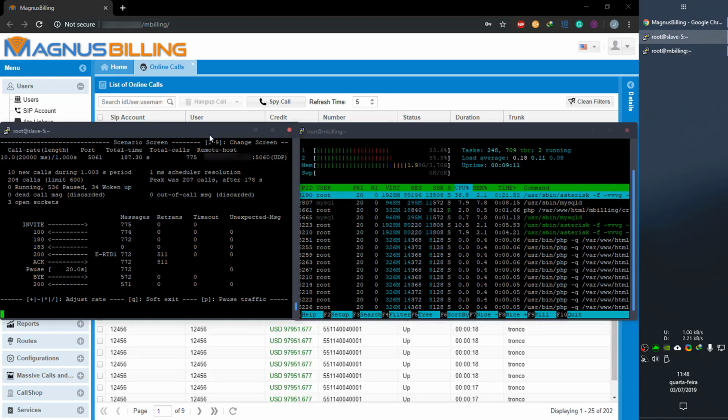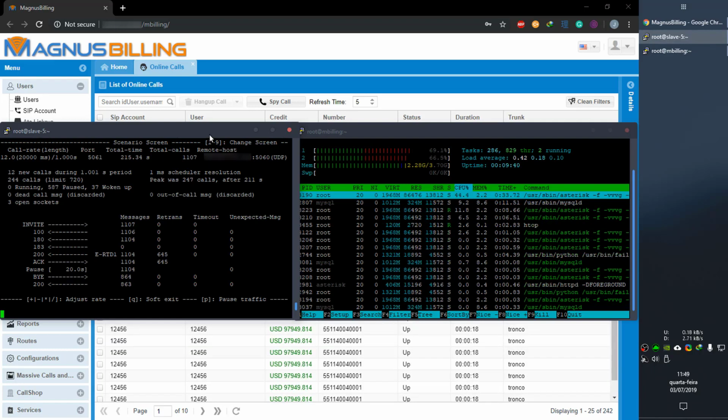So let's go a little higher, like 12 CPS. Okay, with 12 CPS we started having some peaks here. We're hitting 85% on our processor. I'd say this would be the limit. Going farther than that would crash the server and make everything go bad. See, we already hit 96% with 12 CPS at some point. So yeah, I'd call 12 CPS with AGI the maximum CPS you could safely have without having too many problems, like billing problems, call problems and stuff.